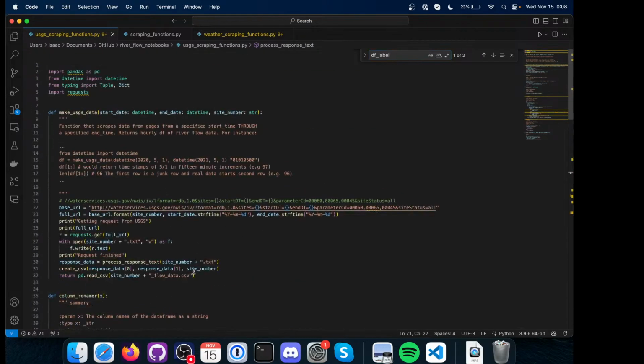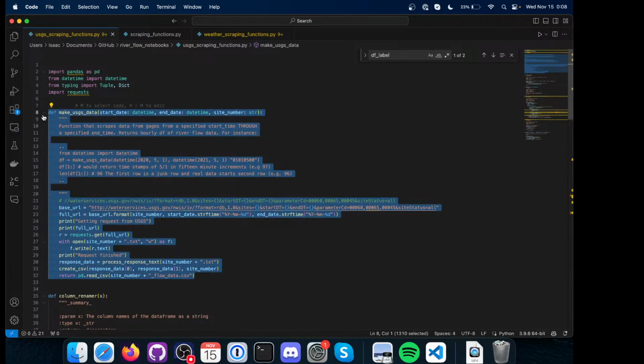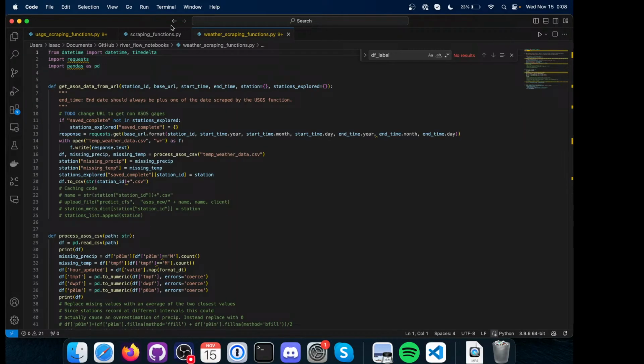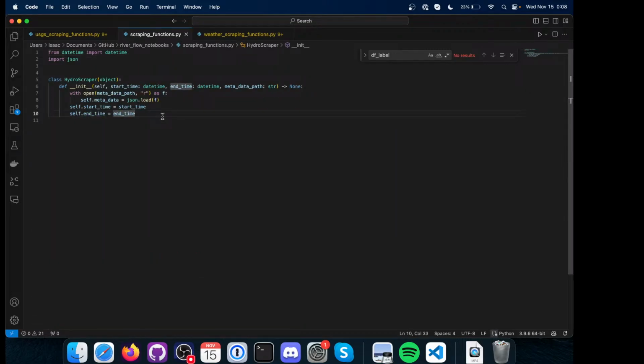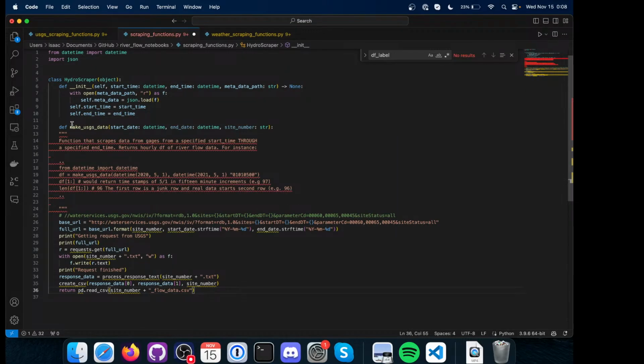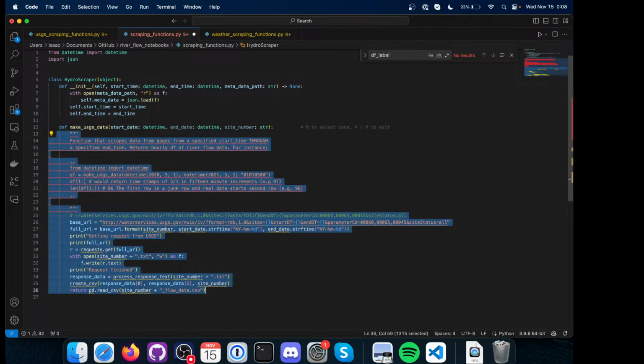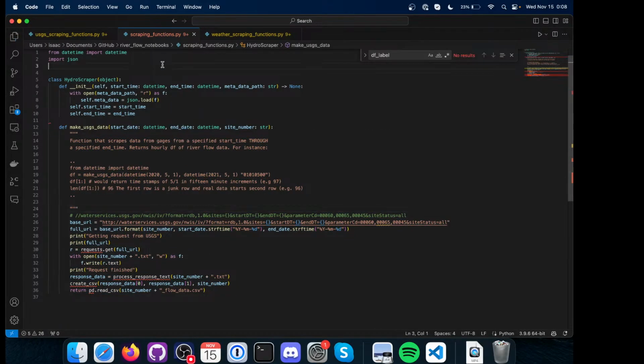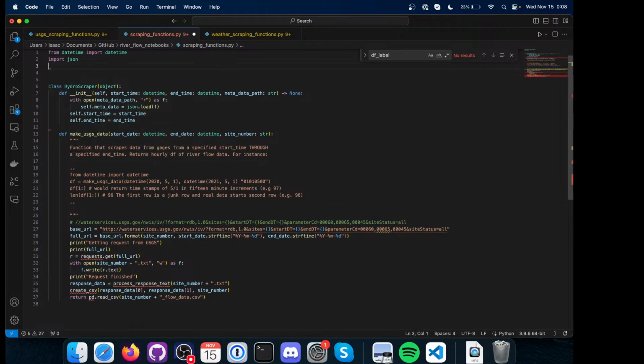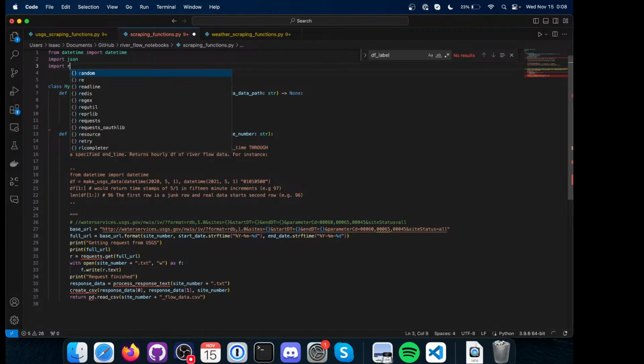So we'll just copy this and paste that over here, and then in the end we'll hopefully be able to safely delete those files, but that's going to be a ways away. So we're going to import requests.